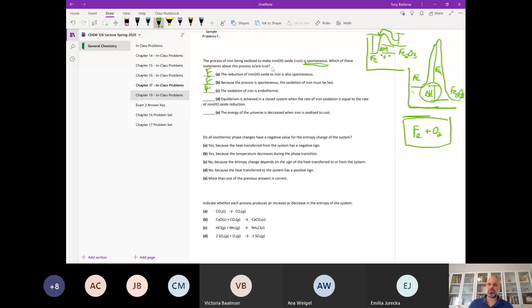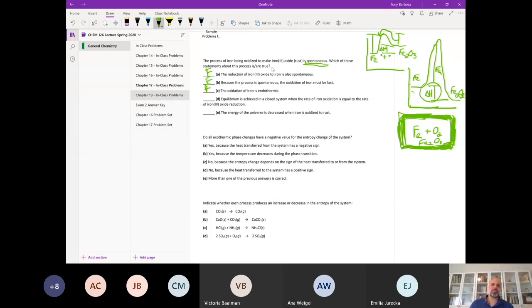And this container is so well insulated, this closed system, that we have this imaginary system, and in reality this can't exist, where we seal in all of the heat that's being transferred in this process, this delta H. So the heat that's given off remains in here. Once we end up with iron oxide, the heat transferred in the reverse direction can then be added back into the system and go in the opposite direction. So this is when we reach kind of equilibrium, where some of the iron is being oxidized in the forward direction and some of the iron oxide is being reduced in the reverse direction.